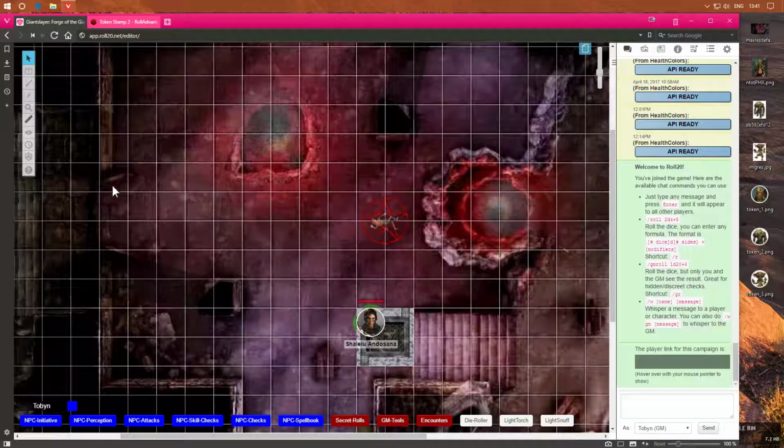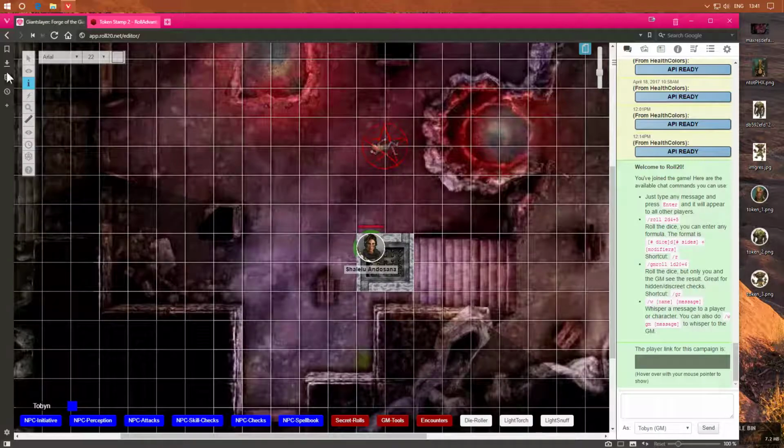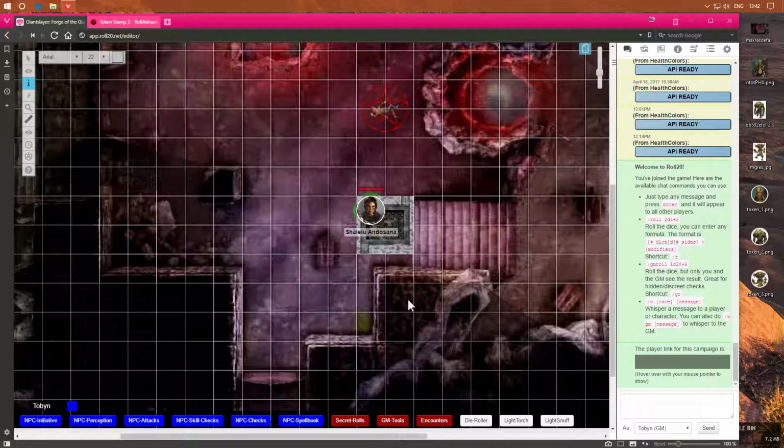All right. The other thing that you can do with the GM layer is, of course, make notes. So we're back on the GM layer. We see here on the drawing tool we have the shapes, freehand, lines, and then the text. So here you can make text. I like to choose a nice big font. Let's say 22. Let's make white text because that's the most visible. Arial, whatever. I use Contrail One just because I like it, but you can use whatever. And let's imagine that we can put some information about this trap here. So I'm on the map and I'm on the GM layer, and I'll find a space maybe somewhere here, and I can just start typing. So let's say that that's a trap.